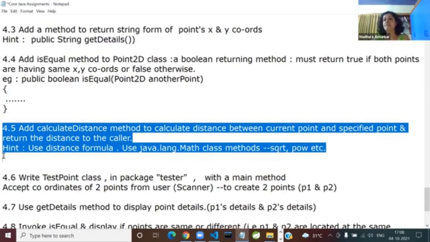Just read it. We'll discuss. Ma'am, I have written the code. Just have a look. Is it okay? Later. Not now. It is not in between. Let me explain the whole assignment to everyone. Let everyone start working and then I will look at your code. Not in between. So just wait for another 10 minutes, please.